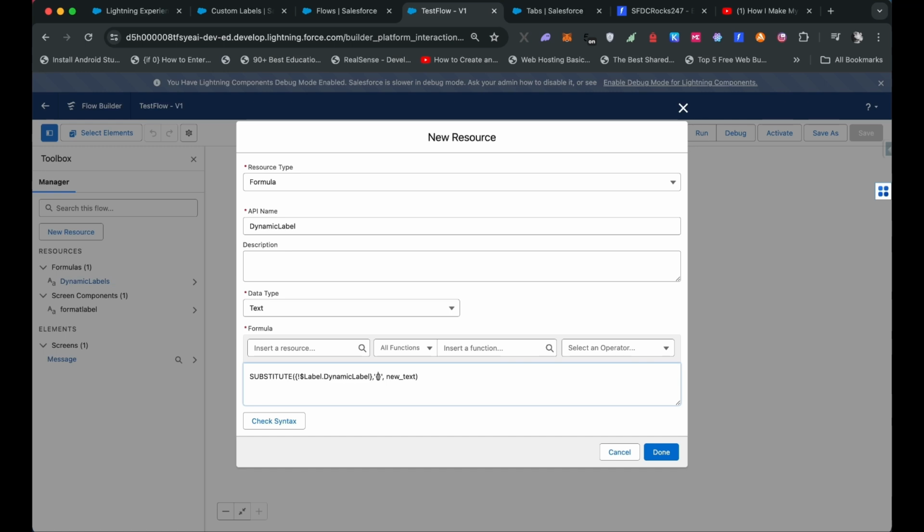I am going to replace the first parameter, that is 0, with a text called create, and then click on done. We have two separate parameters. If you want to replace both of them, I am going to reuse the substitute function outside the existing one and then replace the second parameter with another text. And then click on done.